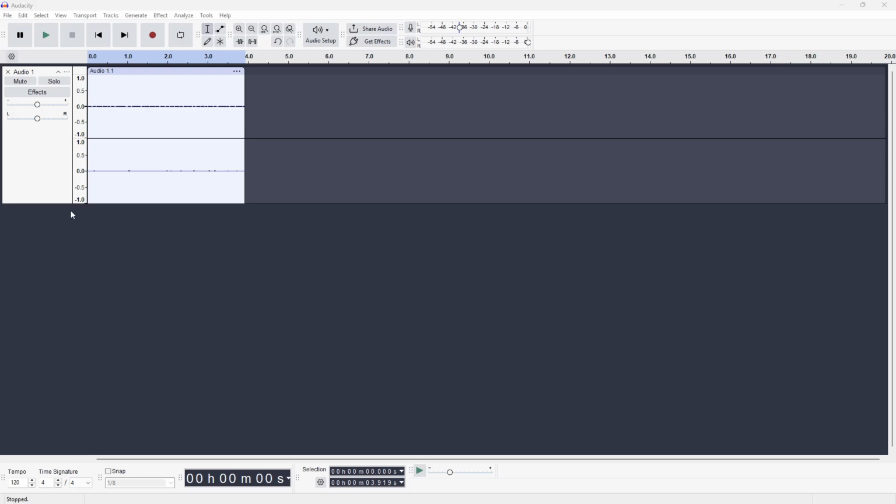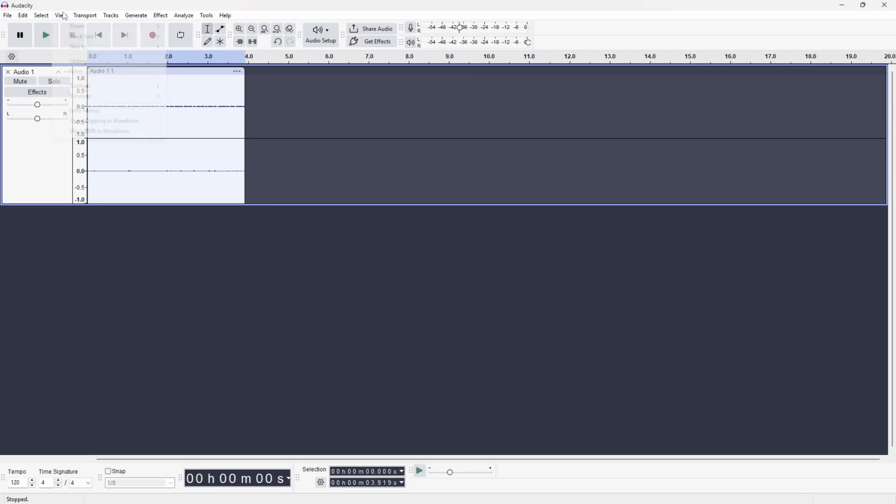Start by opening Audacity. Look along the top for the Audio Setup toolbar. This is where you control your input and output choices. If you don't see it or prefer a settings window, you can reach the same controls by going to Edit, then Preferences. Think of this area as Audacity's control room. It tells the program what to listen to and how to listen to it.